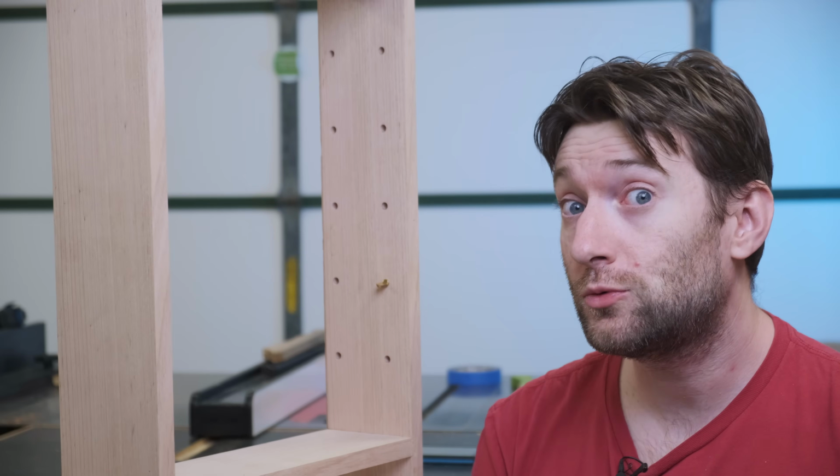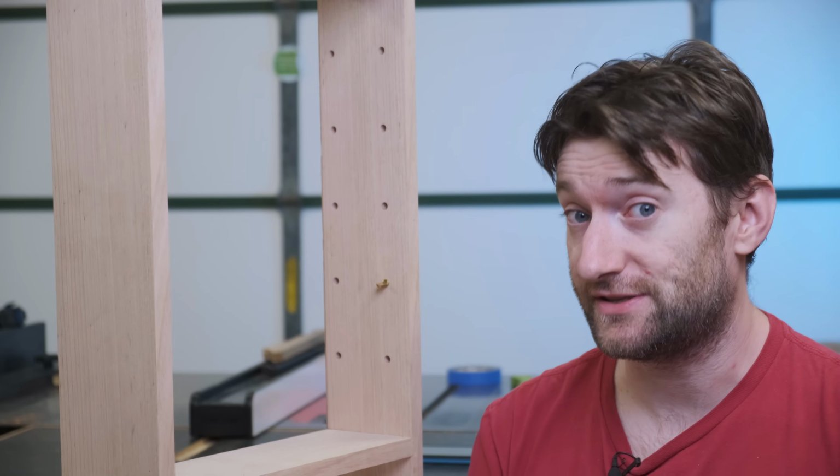But what if you wanted an all-wood solution that takes even longer to construct? I've got the perfect system for you.